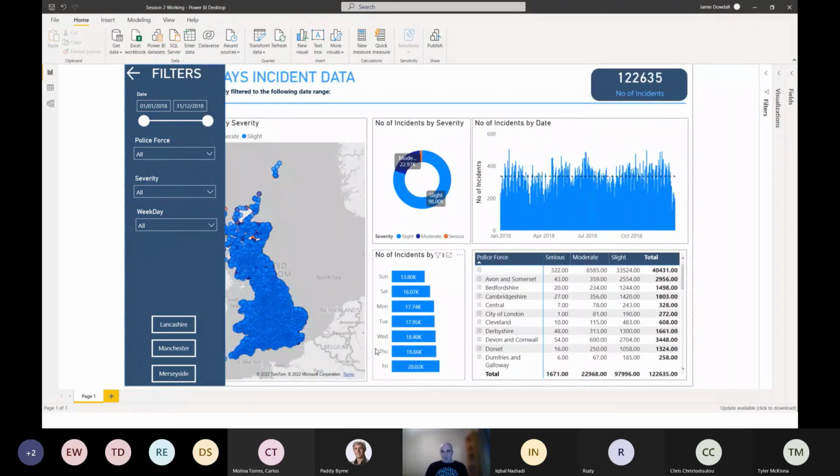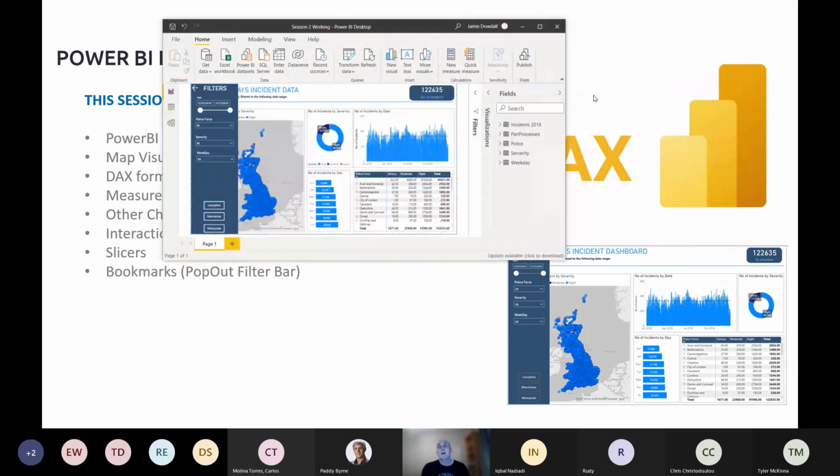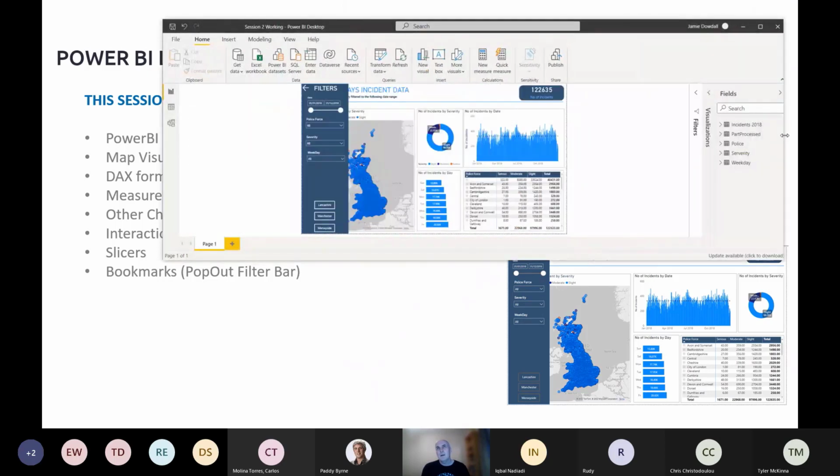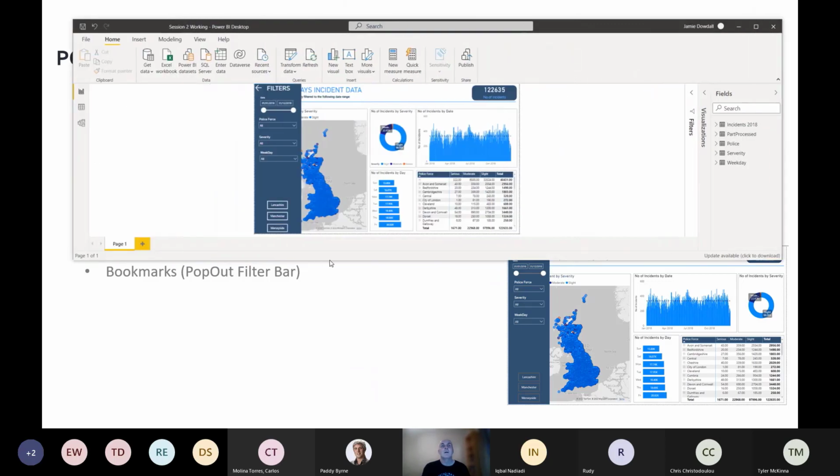So here's the dashboard that we're going to be building. We've got our fields in here. We've pulled our tables in there. So we're pretty much good to go. I'm going to start a new dashboard, and we're going to build this from scratch now. So let me just take stock of where I am. First up, I'm going to talk about the menus and interfaces quickly in Power BI. I've minimized it slightly so you can see what I'm doing here.